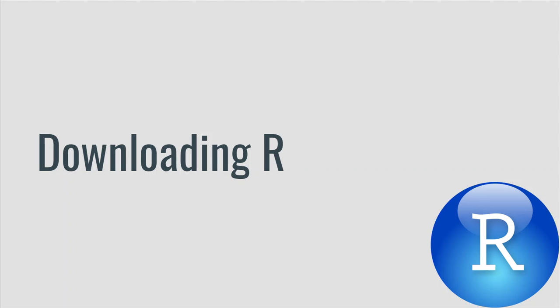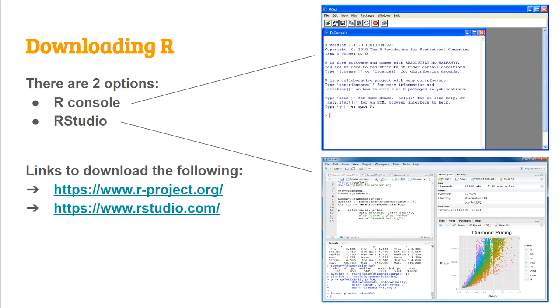So part 2 of this lecture will be on how to download R onto your computer. There are 2 options to downloading R. You can choose to download the R console, which is simply the console where you type your commands and get output. The other option is R Studio. R Studio allows the user to run R in a more user-friendly environment. Because R Studio is more user-friendly, for this lecture, I will be teaching you how to download R Studio.